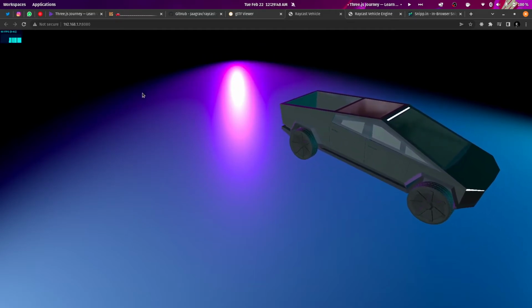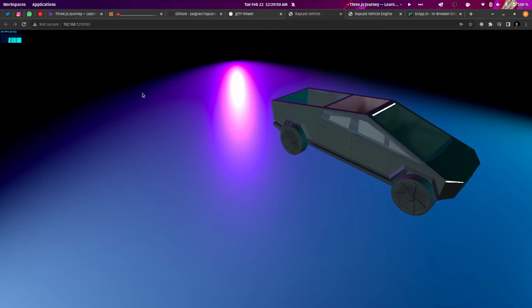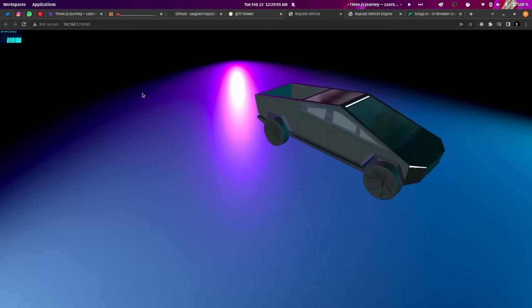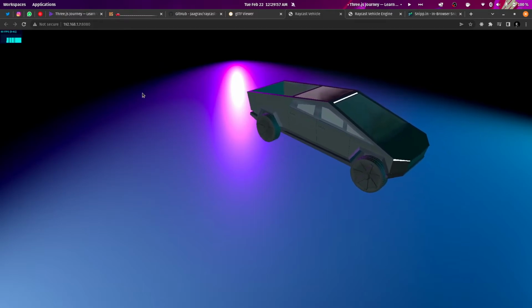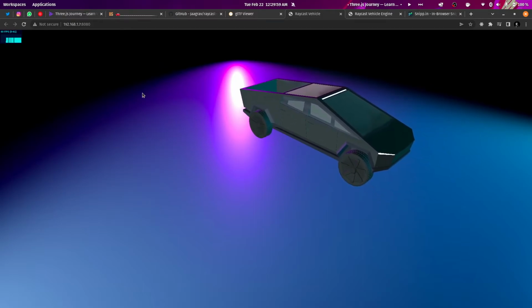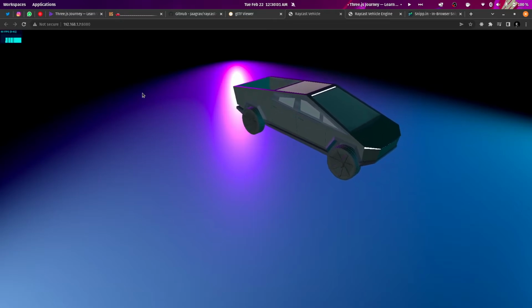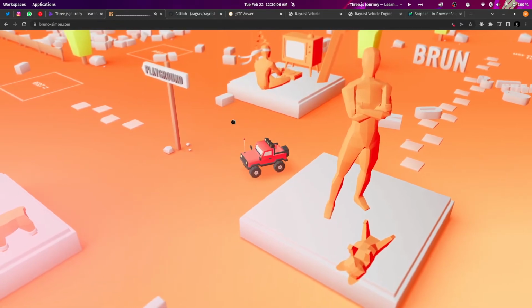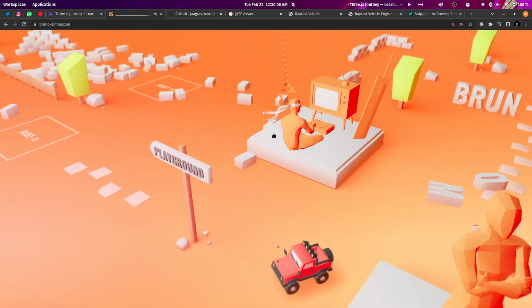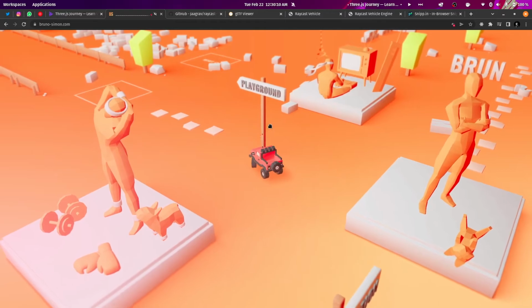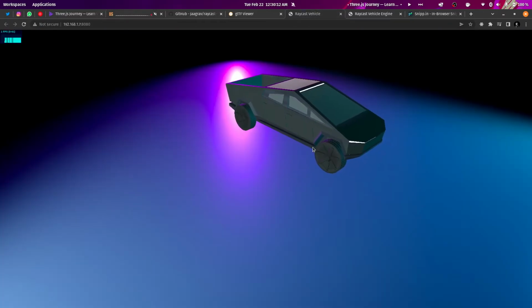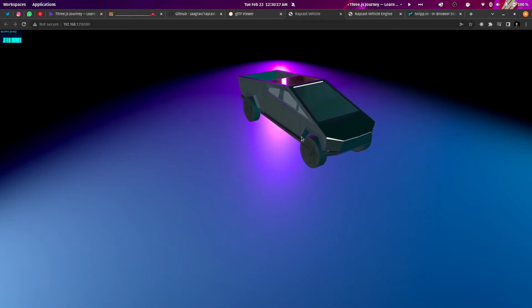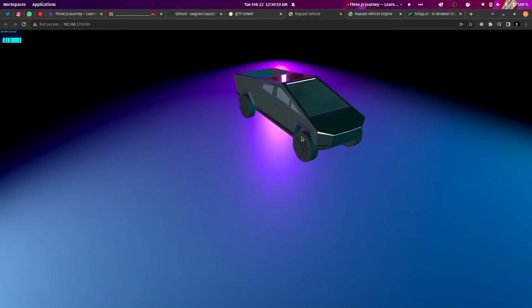You can basically drive around any car models that you want to, and if you have some knowledge in Canon.js and Three.js, then you can basically make your own website where you can add a car and make something like Bruno did on his website. Of course, his website looks a lot brighter and a lot nicer, but you can use the Raycast vehicle to add some other car and basically drive that car around and enjoy, I guess.